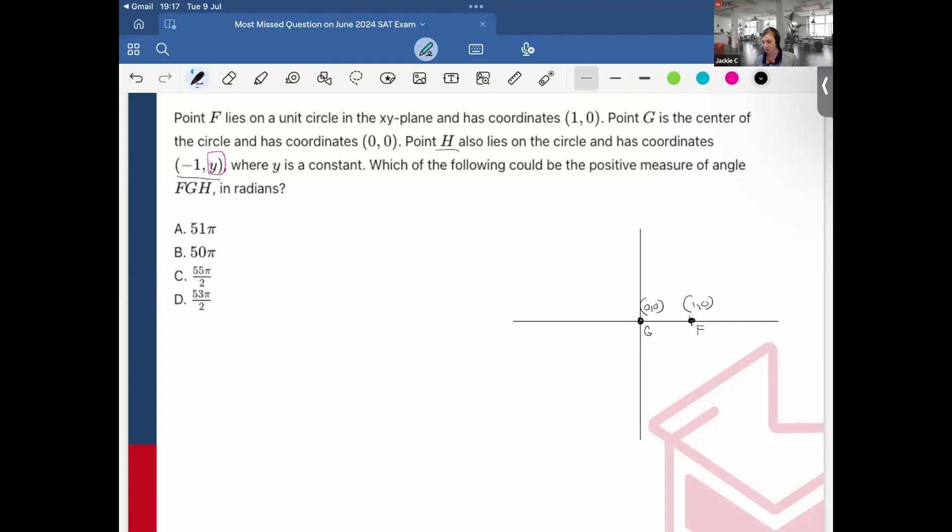Okay, so for me to find the value of y, to be sure, what I know is that any circle that's centered at (0, 0), the equation is just x² + y² equals radius squared. I know what the radius is because the radius goes from the center to the endpoint, which has a distance of 1. Also, I know that one of the coordinates is (-1, y), and we're solving for y. So I would type in (-1)² plus y² equals 1². So then I have 1 + y² = 1, and then I get that y² = 0. Take the square root, the square root of 0 is 0. So this guarantees that my y value is for sure 0. So point H would be at (-1, 0).